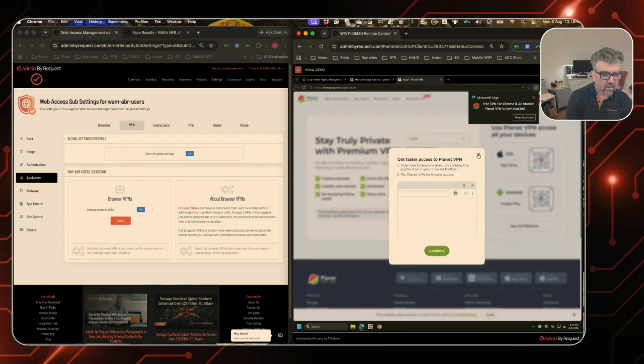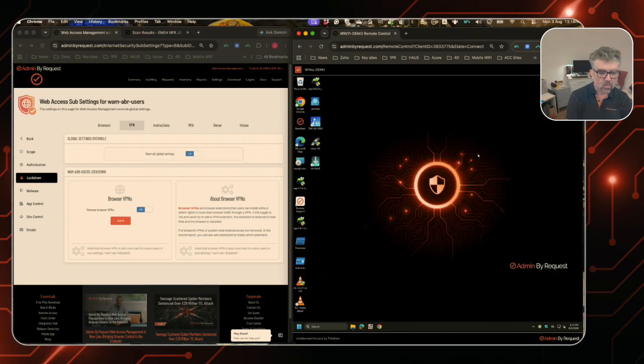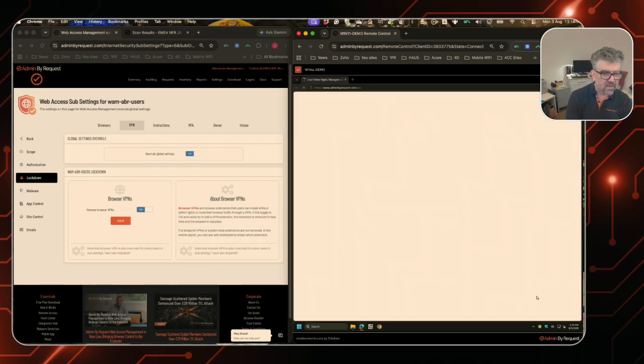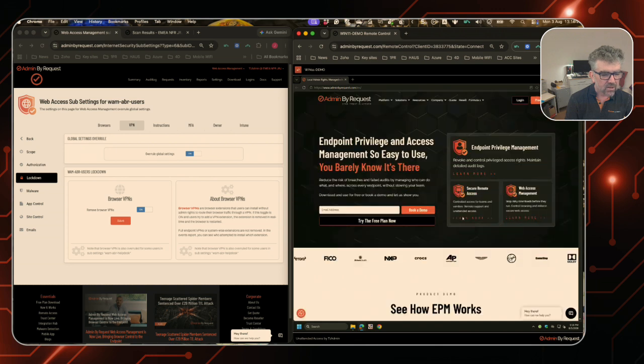Okay, so you think, oh, and then whoopsie, what's happened here? We can see VPN detected. So we kill the browser and we disable the extension. So that is again a really simple feature, but it can really make your life so much easier if you're having to manage users that have the ability to add extensions to their browsers.